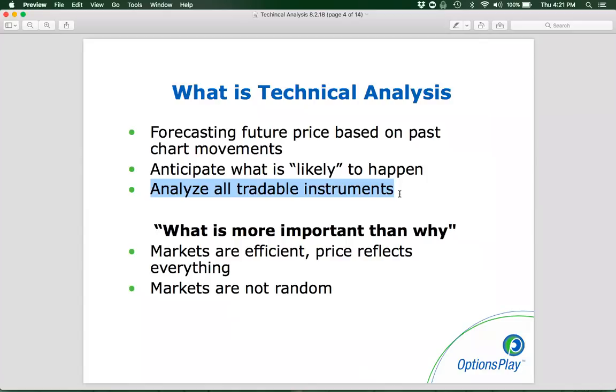So why do we use technical analysis? The reason for it really is because we believe that markets are efficient and that price already reflects anything. Because if you're a fundamental analyst or if you're analyzing the news, you're effectively saying that all the information that's out there is not reflected in the price, that by analyzing the information, you can find some kind of edge that allows you to act on it before the rest of the market catches up.